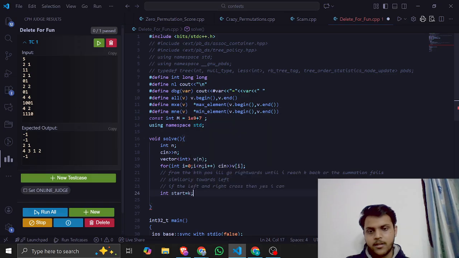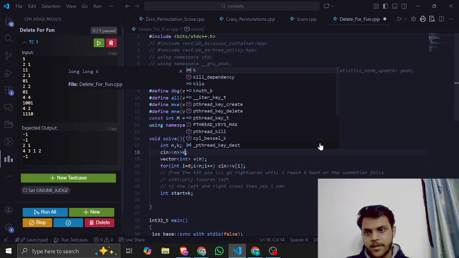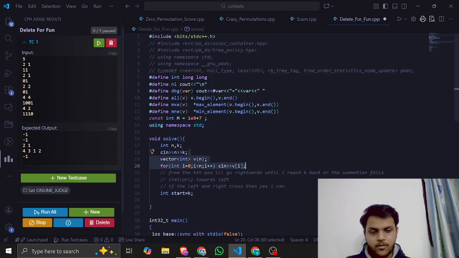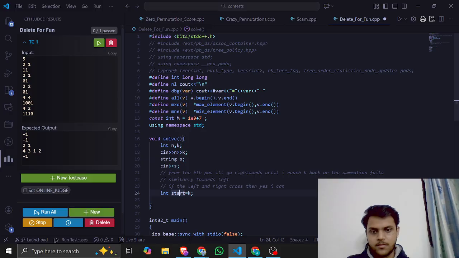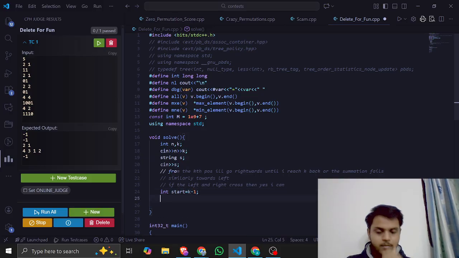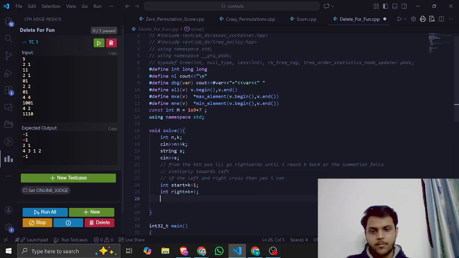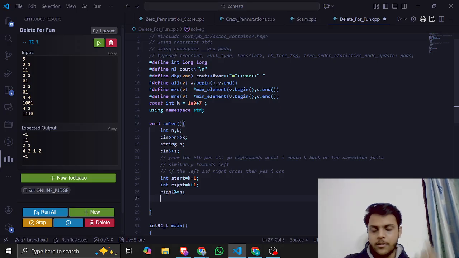So we start at k, but since I'm consuming a string, I'll do k minus 1. So string s, we start at k minus 1. So int right pointer is at k plus 1, right modulo equal to n, since it's circular.